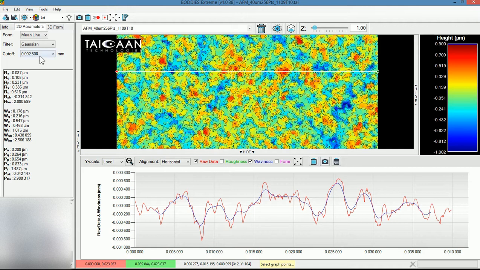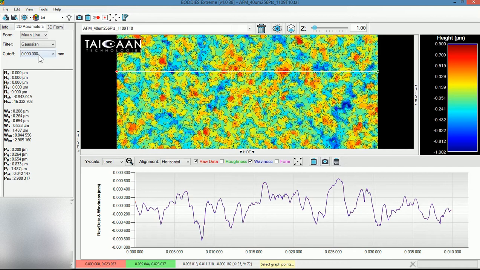So we started bearing in mind that this data set is 40 microns long, as shown in the 2D section beneath, with 40 microns here as the length of the data. We selected a filter of 2.5 microns in the previous talk, and the blue line is the filter that corresponds to that. And what you see is it maps the basic profile of the surface as shown. I'm just going to click on this window and let's see the effect of the Gaussian filter.